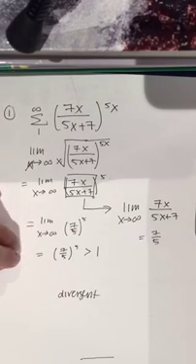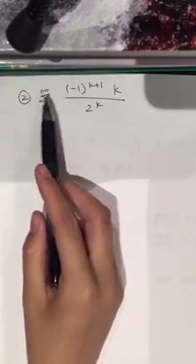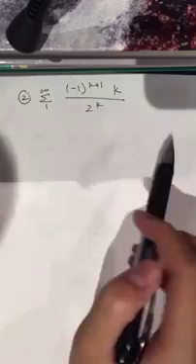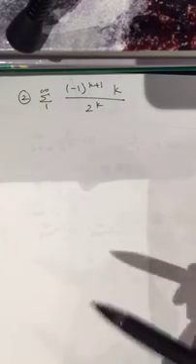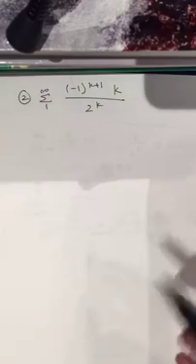But if you go on to a different problem like number 2, which is the sigma from 1 through infinity of negative 1 to the k plus 1 times k over 2 to the k, not all of these terms are raised to the k power, and so this will be a little bit more difficult. And we'll be using L'Hopital's rule in this problem, which I will show you later.